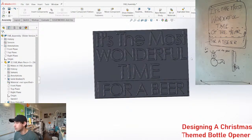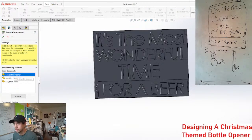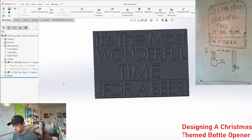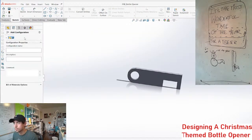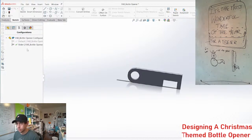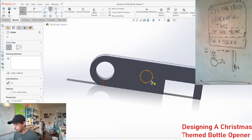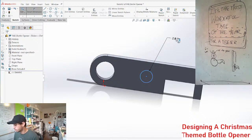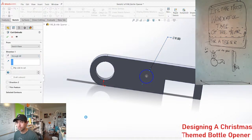Maybe what I can do is, okay, here's a thought. Let's make a second configuration, bottle opener. In this configuration, there's going to be a random hole here. It doesn't really matter what it is. We're just purely doing mock-up here. Boom.